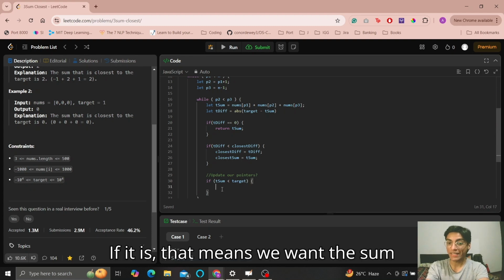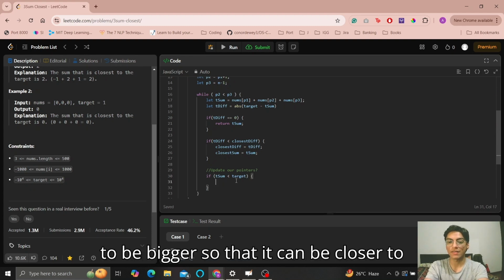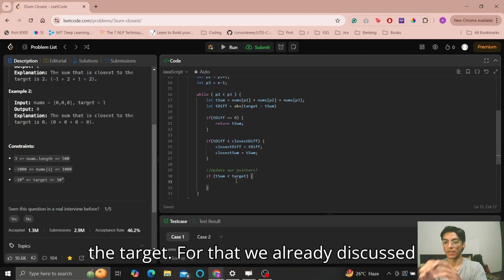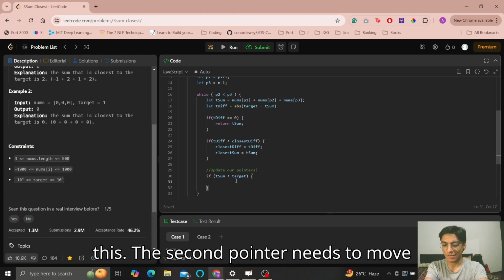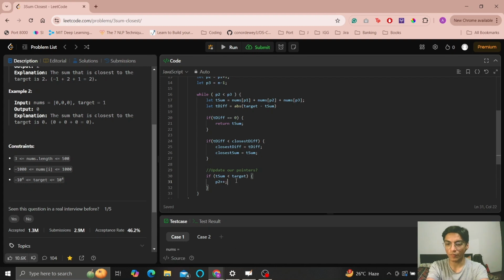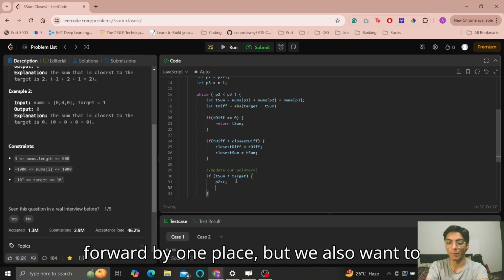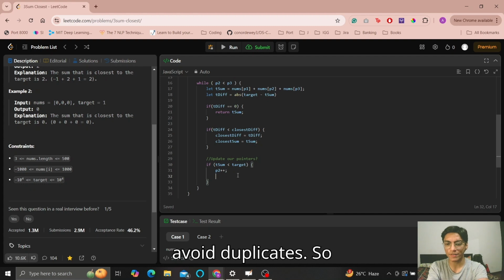If it is, that means we want the sum to be bigger so that it can be closer to the target. For that, we already discussed this. The second pointer needs to move forward by one place, but we also want to avoid duplicates.